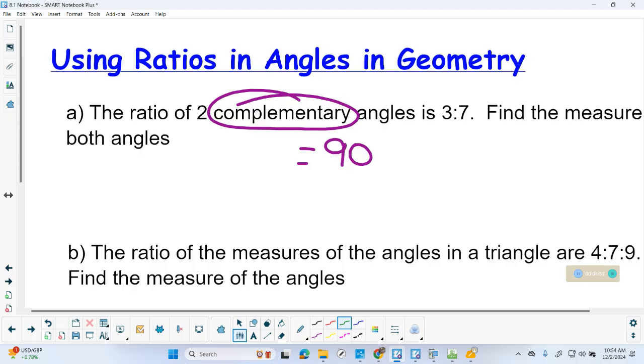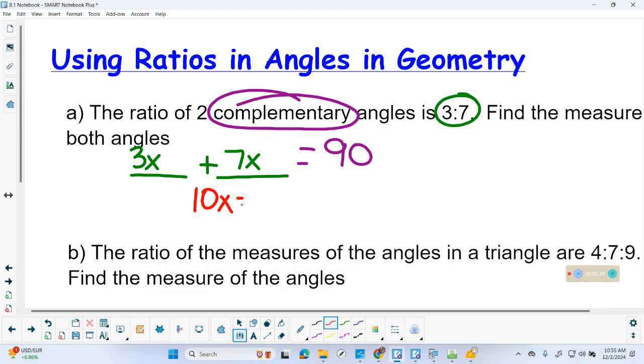180. Okay, now we have two of these angles, so I'm going to put two blanks in here for each angle. Now, to get our expressions for the angles, you have this ratio of 3 to 7. So that means you're going to take the first angle, whatever it is, I'm going to use x for the variable and times it by 3. And then to get the second, I'm going to multiply my variable by 7. So that's the tricky part, that's the setup. Now it's easy. Combine your like terms, 3x, 7x, let's make it 10x. x is what?